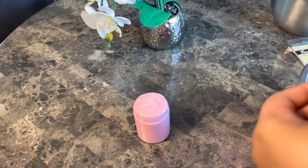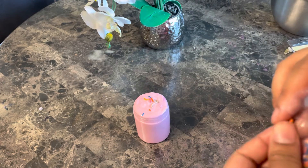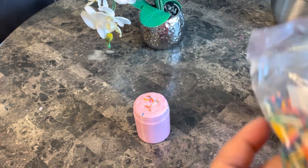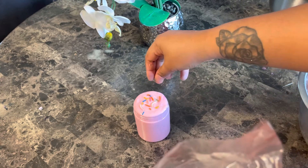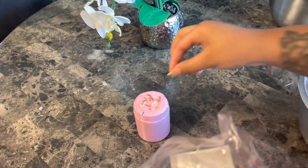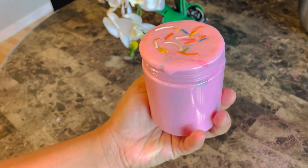Now I'm going to be adding some sprinkles on top — I'm doing this for the purpose of taking pictures and getting a nice shot for my thumbnail. I absolutely love this scrub. It is so much easier to make than a regular emulsified sugar scrub, and I like using it in the shower because it's easy to handle and doesn't create a big mess the way sugar and oils mixed together used to.